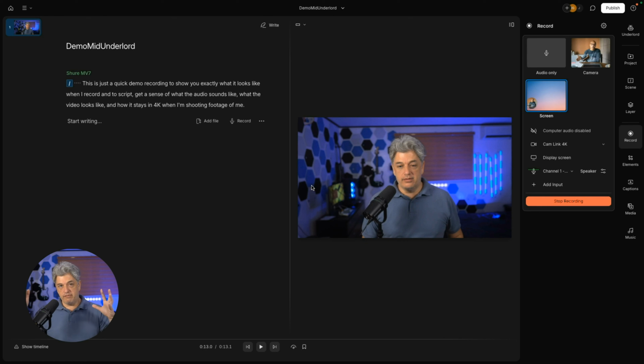The beauty of this is I'm now recording the screen. I'm inside of Descript. I can do some very cool things. You probably can't see, but on the right-hand side of the screen, there's a timer and a stop and a pause button. So I can control from the dashboard. As these functions get better and better, hopefully I can connect them to my Stream Deck so that I can just push a button to stop or pause recording. But so far, I'm very pleased with this. We can see the mouse moving around the screen. And I'm going to turn this off and let's see how the recording comes out.